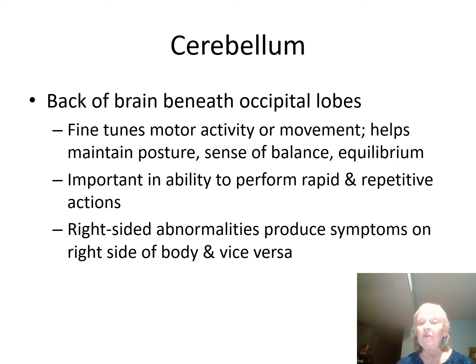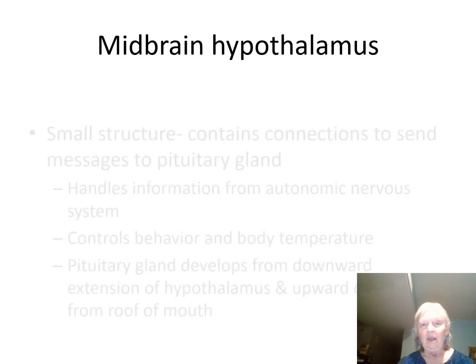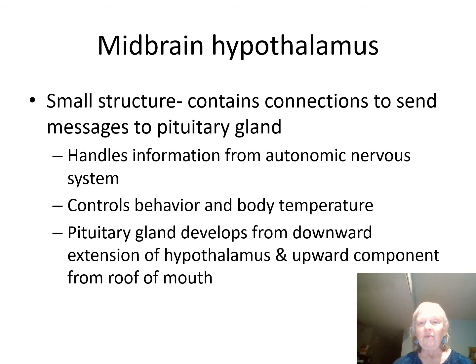It's important for gamers because you have the ability to perform rapid repetitive action. It gives you your sense of equilibrium, gives you your sense of balance, helps you maintain your posture. And then remember, you have the midbrain hypothalamus. You get messages to the pituitary gland. It handles your information for the autonomic nervous system. It is your body's thermostat. It controls heat and cold.